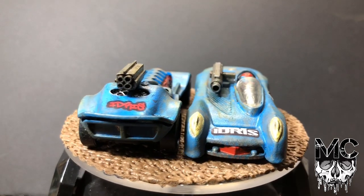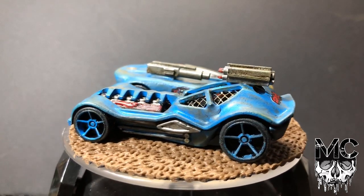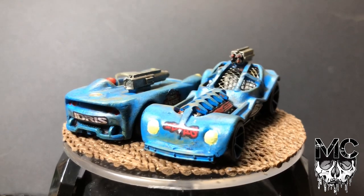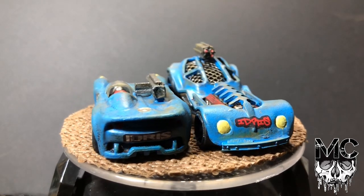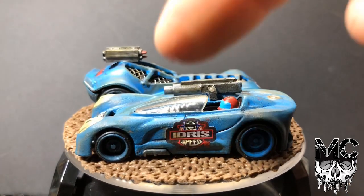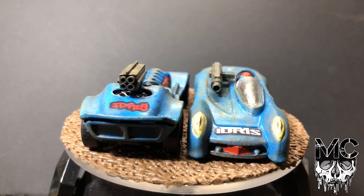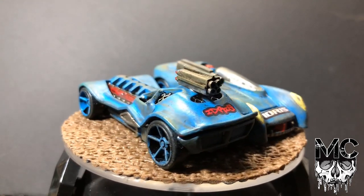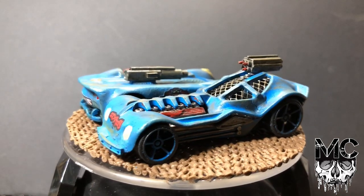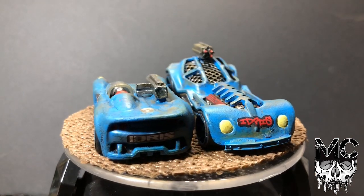As you can see with the paint job on the machine gun buggy, I've put a little mouth on the front because the eyes and that little bit sticking out are just too good not to put a mouth on. I've got a couple of garage style, speed shop style stickers on this buggy. The other one didn't really have any flat space to put the decals, so I just put the graffiti style stickers on. I think they both came out really, really good. A couple of quick builds. The main emphasis was on the styrene parts, but I think they came out really well, so I'm super pleased with them, as always.